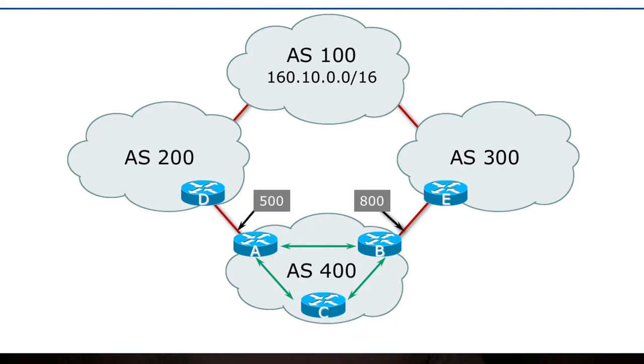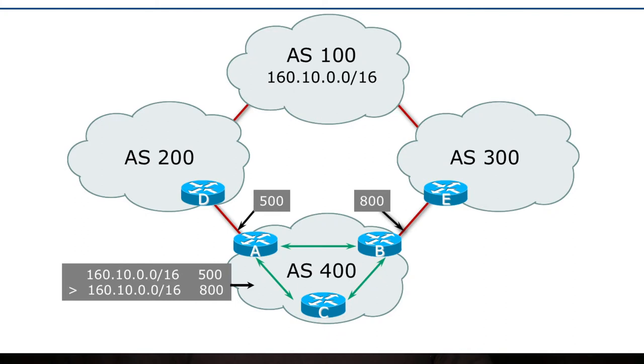and we attach a local preference of 500 to the announcement coming from AS200, and then we look inside AS400, we'll actually see two paths. One path with a local preference of 500, the other path with a local preference of 800. So the two paths in our autonomous system. Highest local preference wins, and so the best path from us to AS100 will follow the path with local preference 800 set on it. In other words, from AS400 to AS300 to AS100.